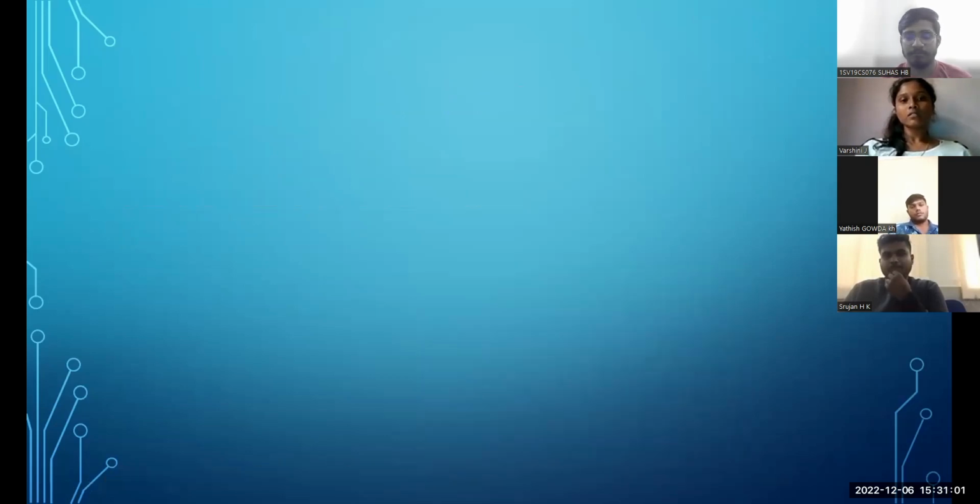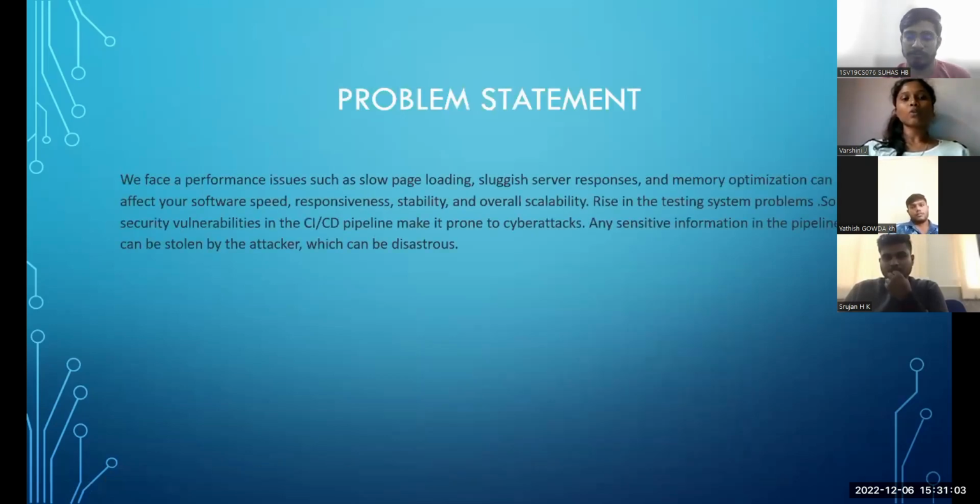And the next is our problem statement. The major problem we are facing here is slow page loading, where it takes much time to process.